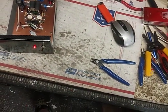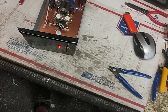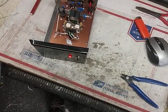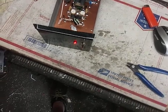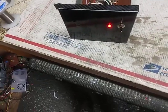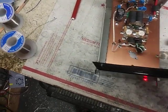Alright. So, yeah, if somebody wants a nice little driver, and they don't give a damn what it looks like on the outside, so be it. I would much rather do it like this.